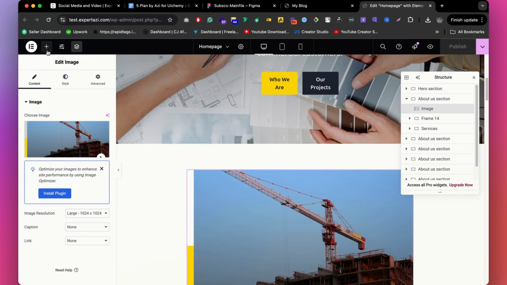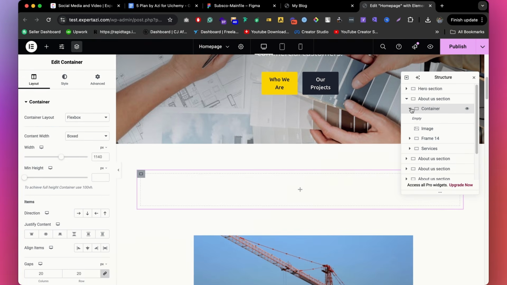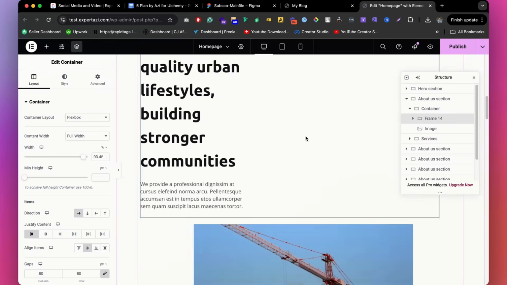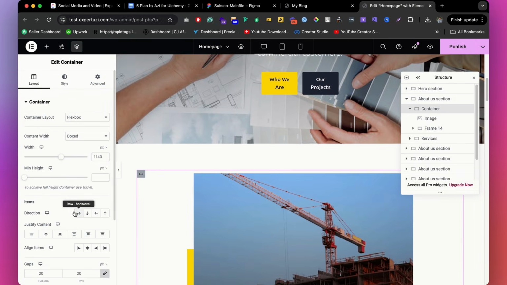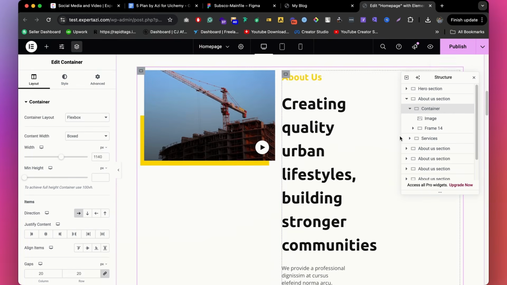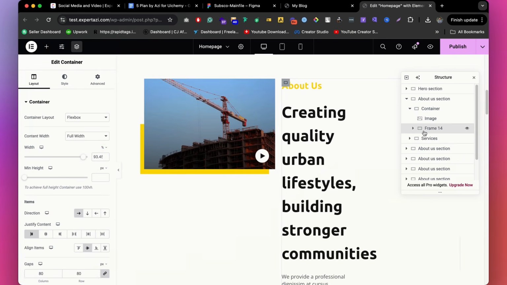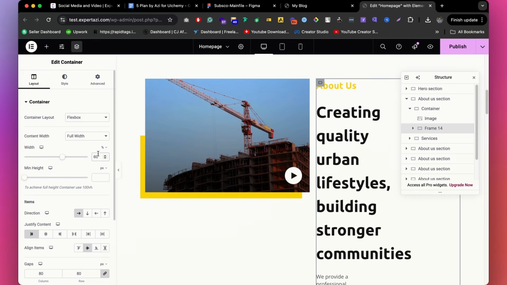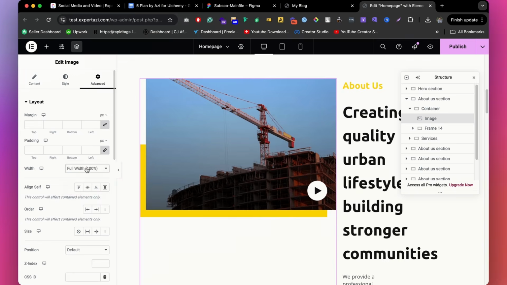Okay. So what I need to do, we need to take another container here, simply drag and drop a container, and inside of the container, drag and drop the image, also drag and drop the frame, right? Then as you can see, the two are together right now. Click on this container and change the direction to left to right, and as you can see, it's better. And make it not 100% by default, and this one should be 100%, or let's say how much I want. Let's say I want 60%, so 60%, and this should be 40%. So yes, that's mainly it.